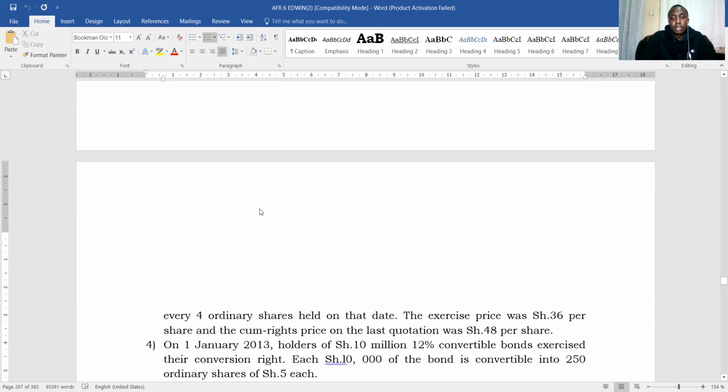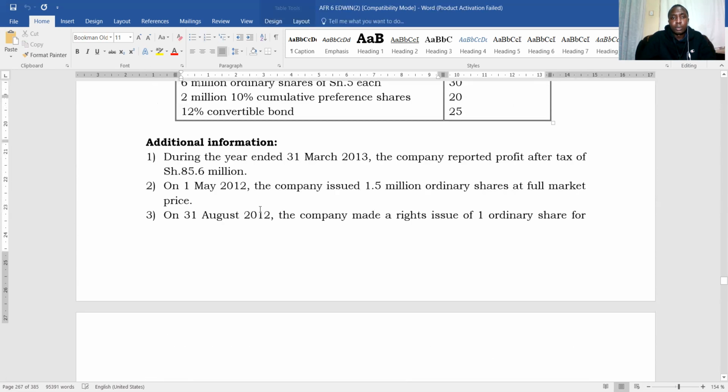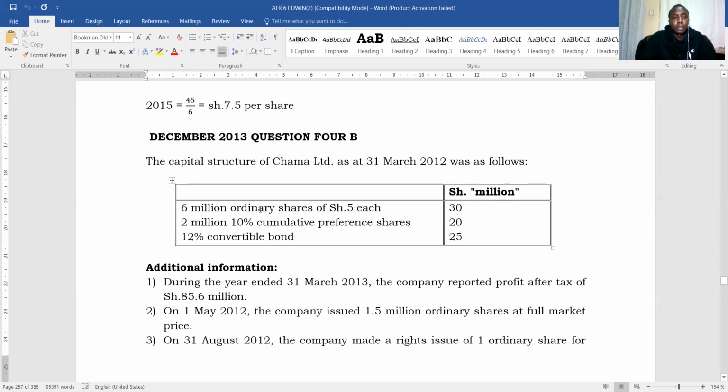But now let us start from the basic earnings per share. We do it very fast. Then I will introduce diluted. Then I can do the diluted so that you at least have an idea on how to do the first question for the earnings per share. So let us now go to our whiteboard so that we can tackle that question.